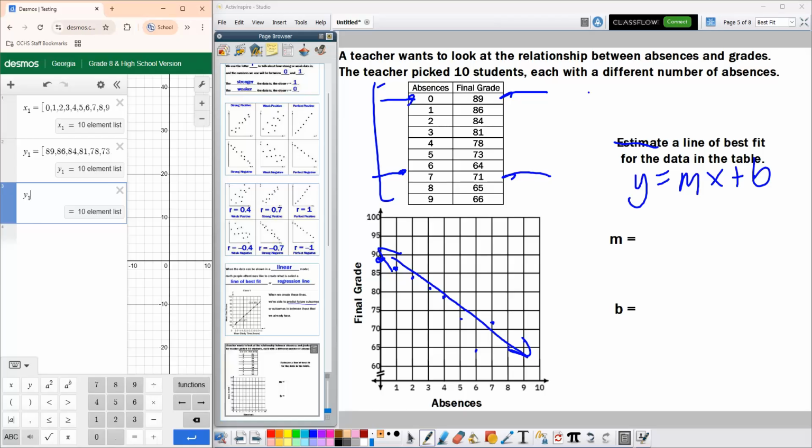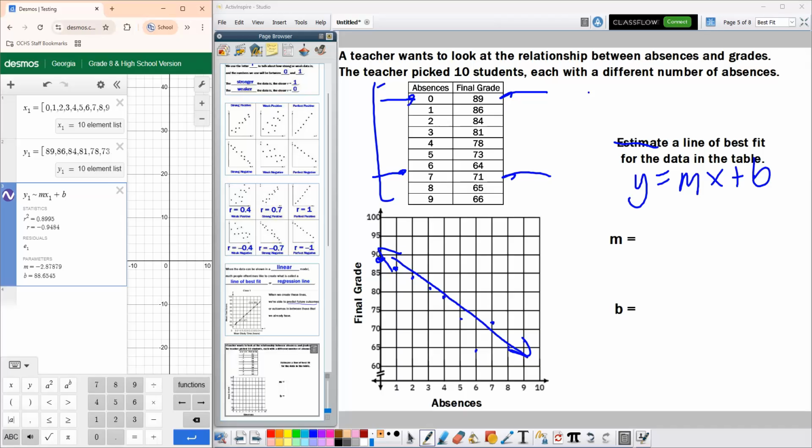Y1, and then squiggly, I'm going to hold the shift, and on top left, Y1, squiggly, mx1 plus b. So that's speaking Desmos for y equals mx plus b. So punch in y1 squiggly mx1 plus b, and it's going to give you a lot of good stuff. R, that's your correlation coefficient that we just talked about. The closer it is to 1 or negative 1, the stronger it is. So my R right there says negative 0.94. That would be really strong negative.